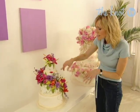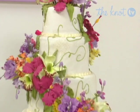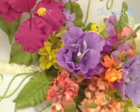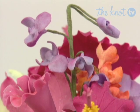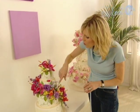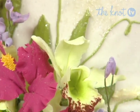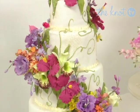Now, once again, this is in fondant, even though Sylvia is all about buttercream, but look at what we have going on here. Their famous sugar flowers completely decorate this cake, and she designed this to be for a tropical destination wedding. So the flowers are very exotic. They're in bright, bold hues, and you see that they're in pink and orange and green and purple, and they stand out against this sort of cream background with the exotic leaves and vines crawling all over it.